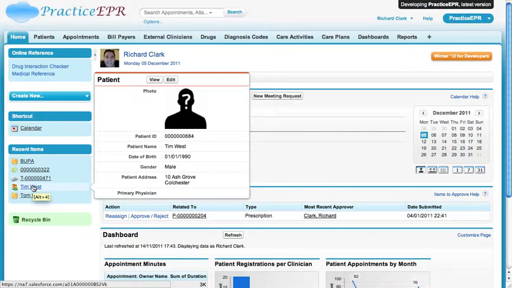In fact, regardless of which device you use, the system will remember based on your login the last thing you were looking at. So if you switch between your pad or your mobile phone to your laptop, the system will remember the last thing you were looking at across all those devices.